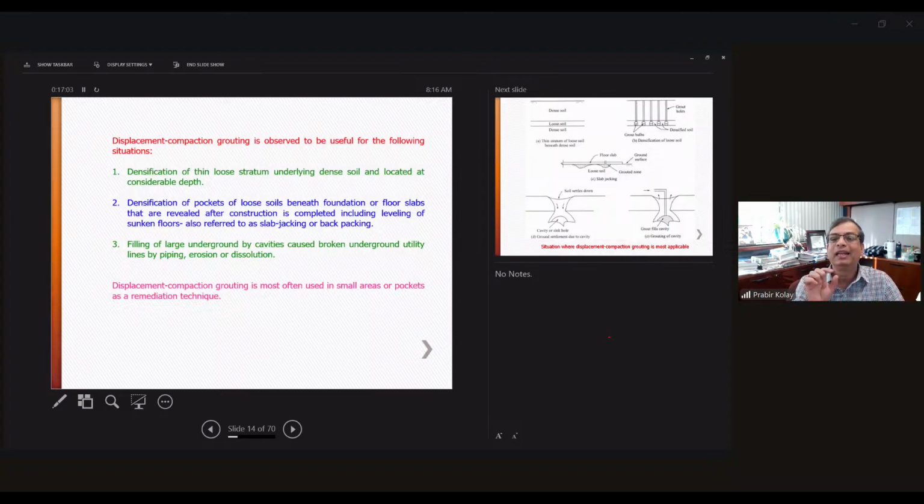The densification of thin strata of underlying dense soil located at considerable depth. So you can use that. Densification of pockets of loose soil beneath the foundation or floor slab, so that when you inject the grout, that soil layer will be filled with grout material and increase the strength. Filling of large underground cavities caused by broken underground utility lines or piping, or erosion and dissolution. So there are different situations where you can use this compaction.